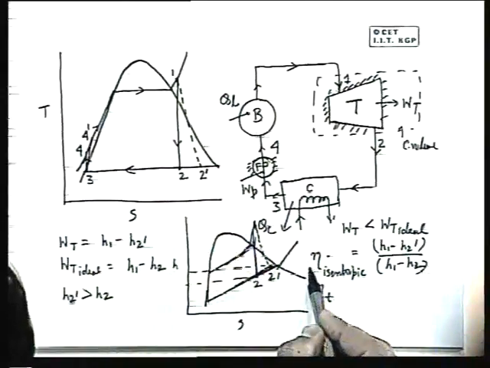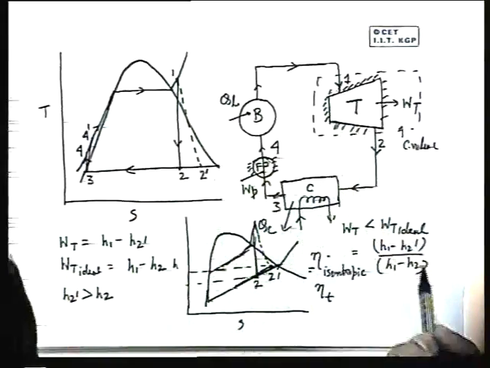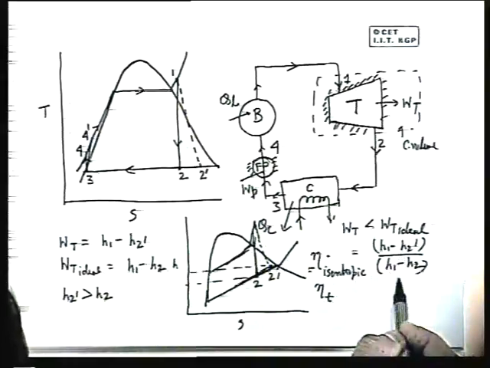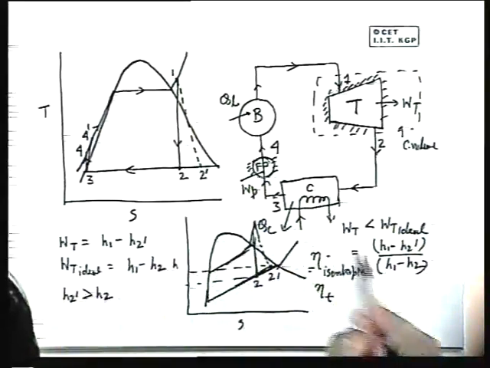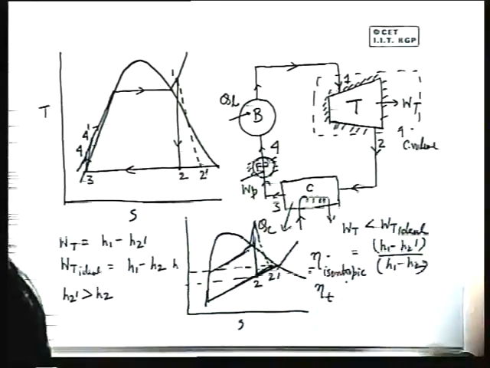So, therefore, a parameter eta isentropic, which gauges its performance regarding the reversibility, that means how much irreversible the process is and how much the actual work deviates from the ideal one, is determined by this eta isentropic. And if we know this thing, we can find out the actual work.